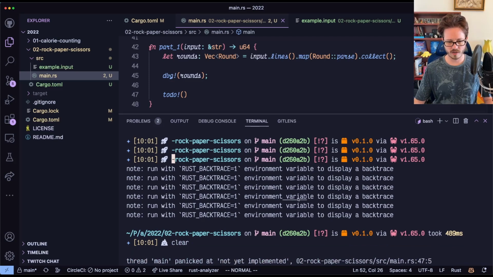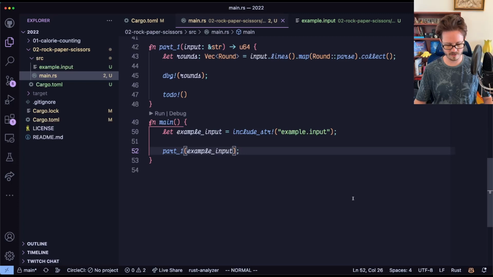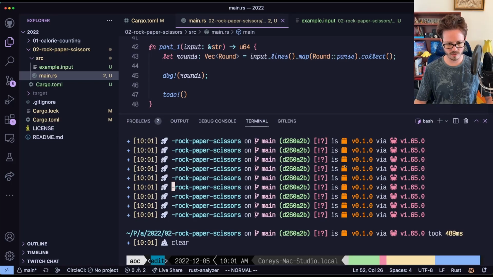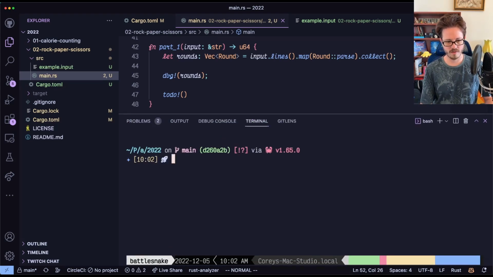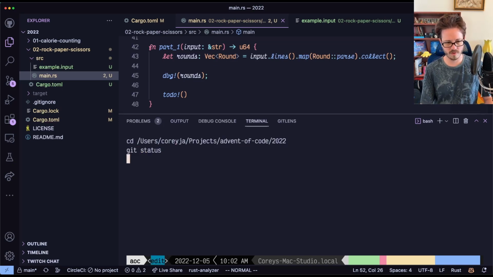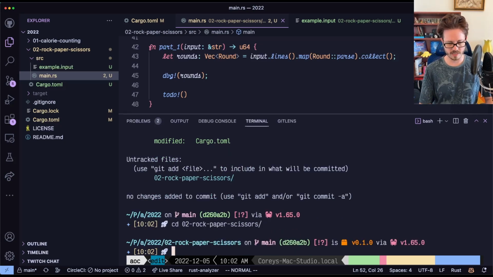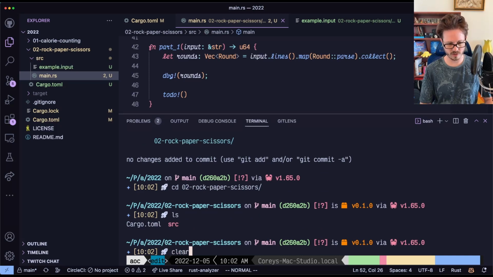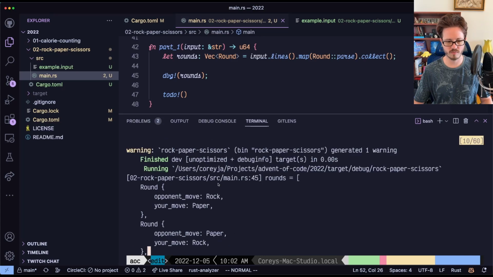Let's clear our terminal down here. Oh no, the terminal's having some issues. Let's just close out of it and make a new one. There we go. Okay. Let's open up where I was a second ago. Okay, there we go. CD into our O2. Sorry about that. We had some terminal issues, but we are good to go now. We can cargo run and see the rounds get printed out.